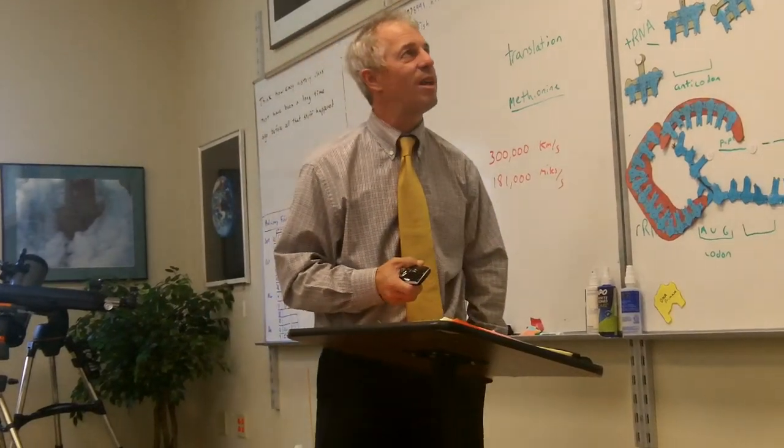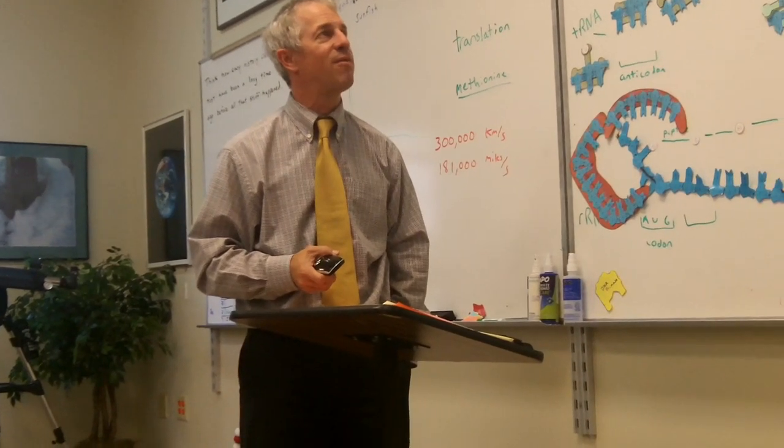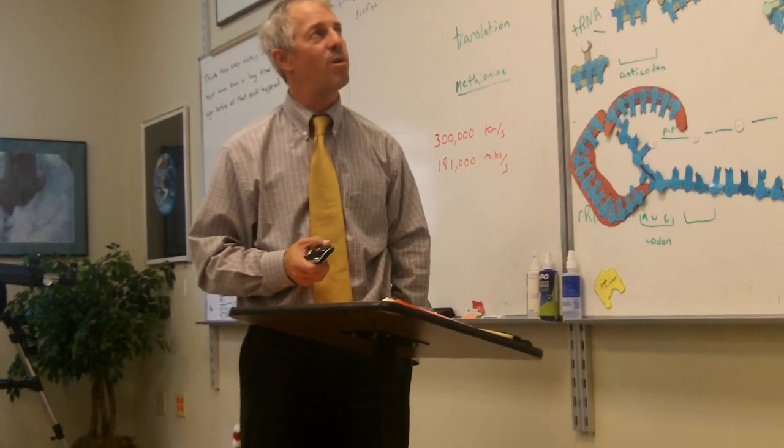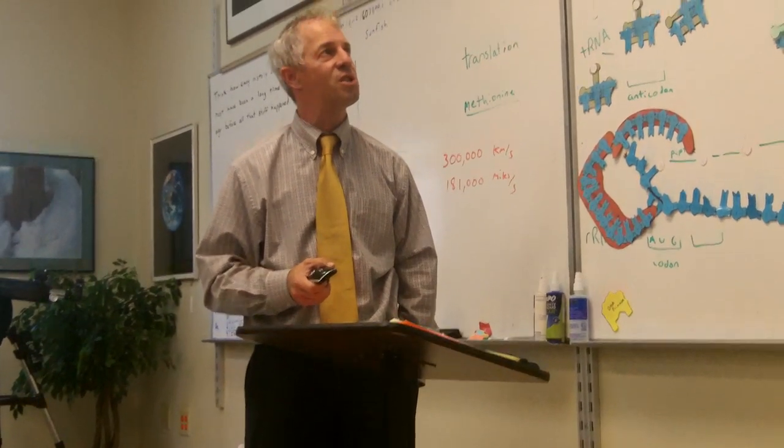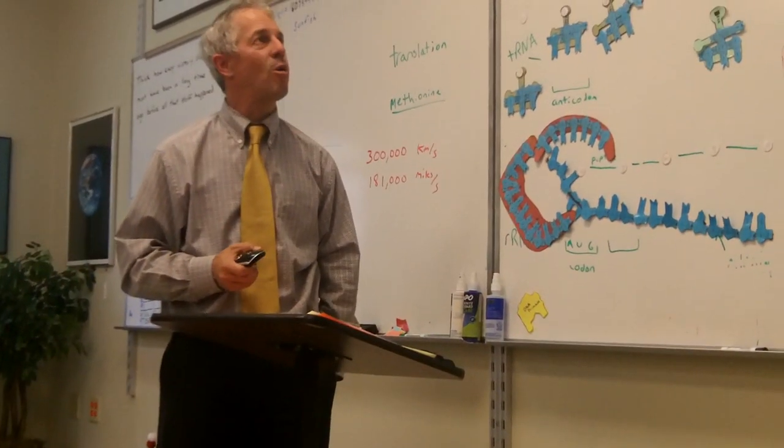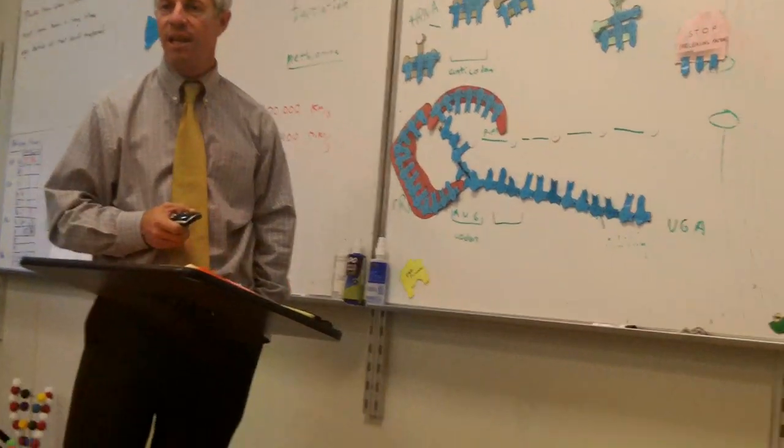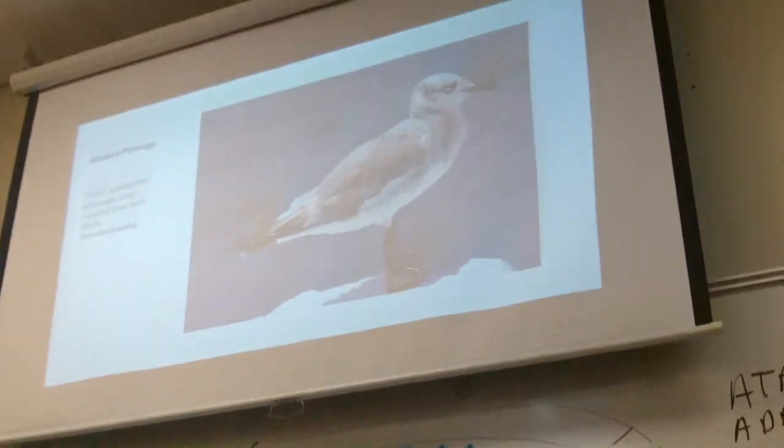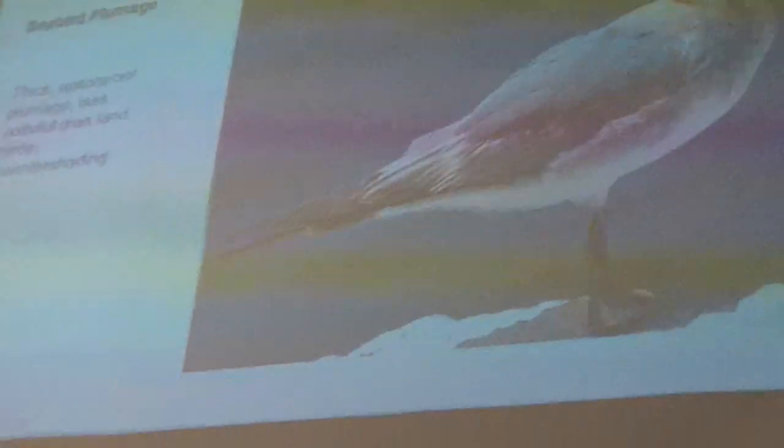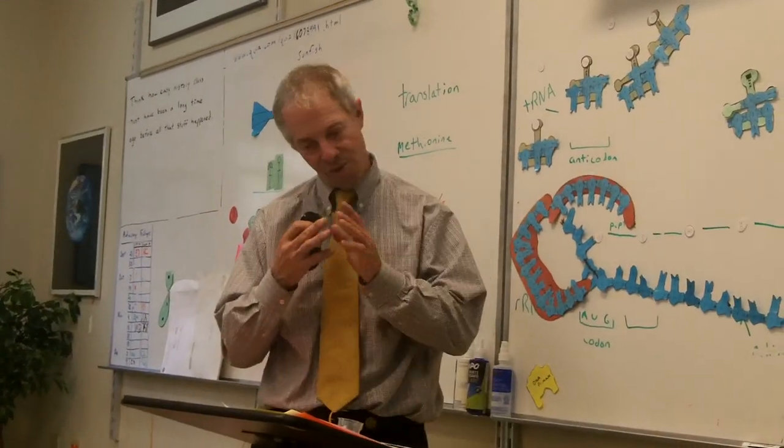Seabirds usually have really thick plumage. They need to be protected from the coldness of the water. And usually the plumage is waterproof so that water never actually reaches their skin. It is kind of repelled. They have oils that they can take from an oil gland and put onto their feathers. They usually have an oil gland on their stomach or on their back that they can reach back and get some oil and then wipe it on their feathers. Have you ever seen birds kind of messing with their feathers a lot? Yeah. A lot of times they're putting oil on it. They're straightening it out of their feathers.